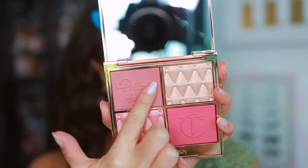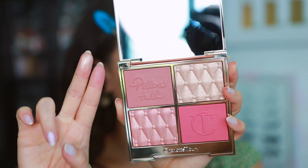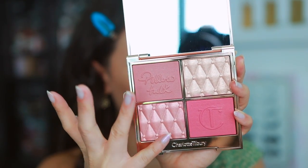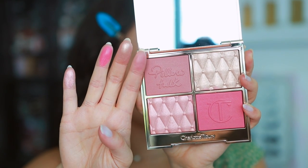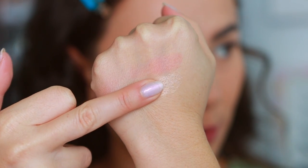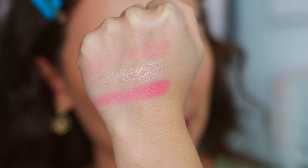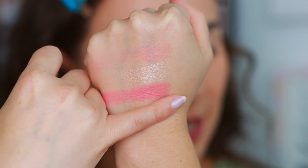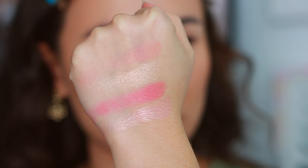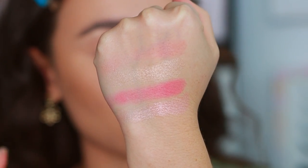Swatching the fair to medium first: the soft blush is a cool pink matte blush. The super glow is a warm glow highlighter. The super blush is a peak pink matte blush with more pigment than the soft blush — I think that's the main difference. And the multi glow is a rose gold highlighter. The soft blush formula is quite soft, and the super glow highlighter is very pretty. The super blush has more pop and pigment, and the multi glow highlight is actually the same shade as the pillow talk multi glow and romance light from the pillow talk party collection.